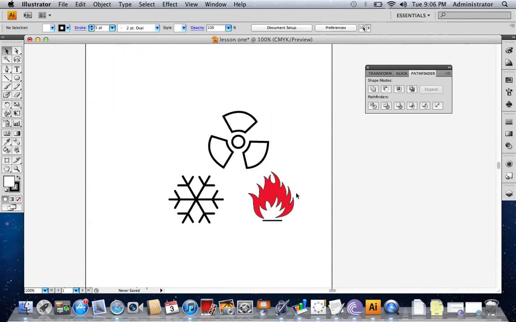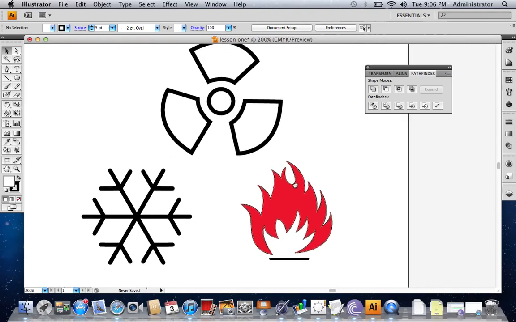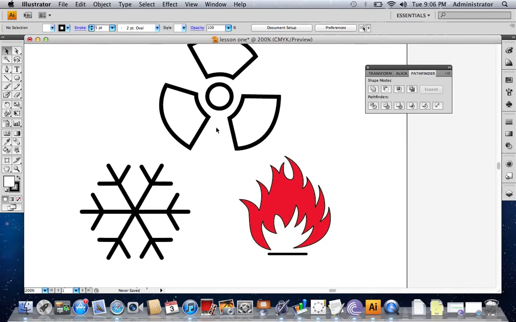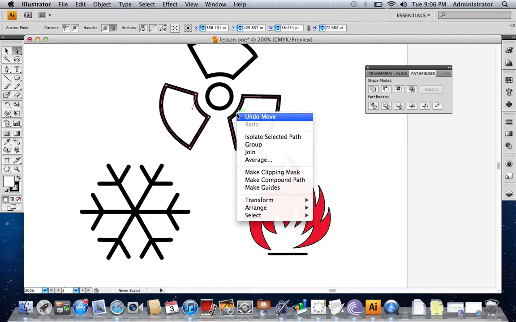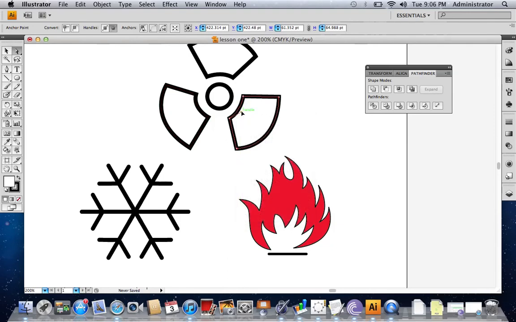So after those 3 lessons, this is what we should end up with. And feel free to do a little bit of tweaking if you want on lesson 2. If some of those lines weren't perfectly round, we can go in and make those a little better if we want, using the method that we learned in lesson 3 here with the fire, and just kind of stretch out some of these points and hopefully make it just a little bit rounder.